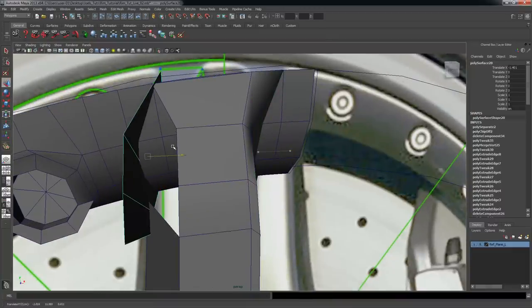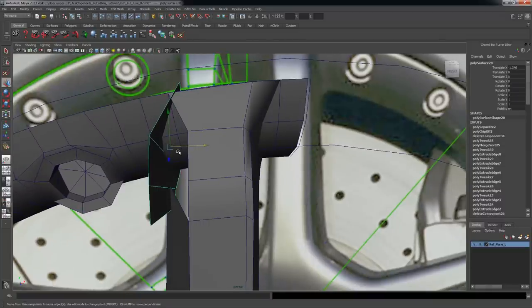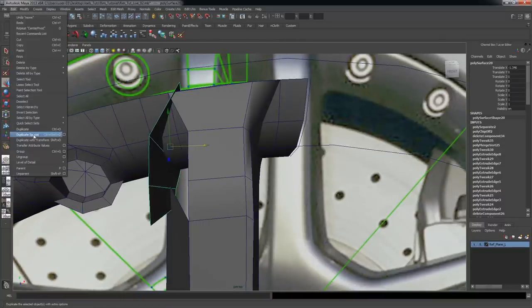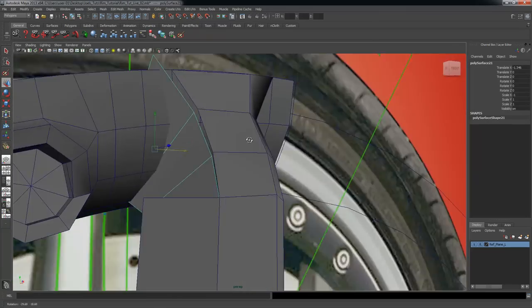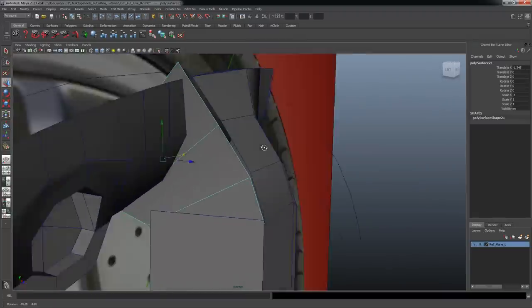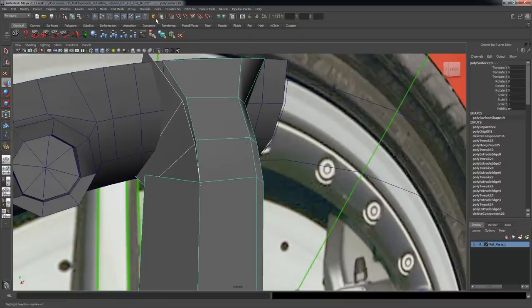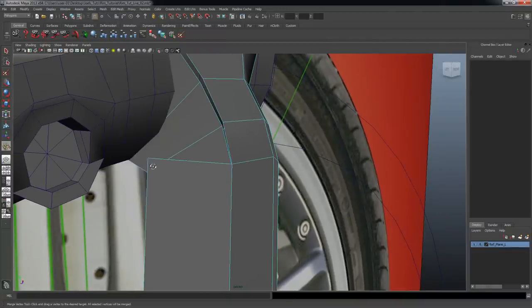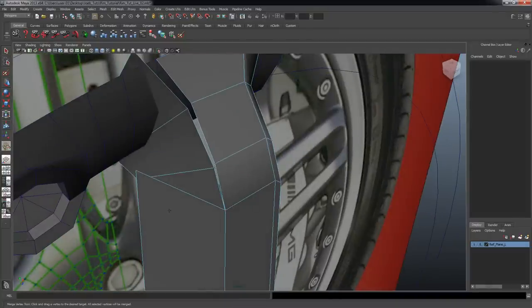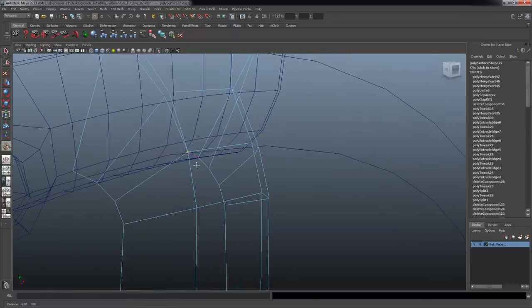So I'm going to move this off. And I want to also mirror this with respect to X, so I'm going to say Edit Duplicate Special, and there we go. And now I've got that shape relatively similar to the other side, and now I can combine these guys. So Mesh Combine, and then I'm going to go into Merge Vertex Tool, and I'm going to sew these guys up.